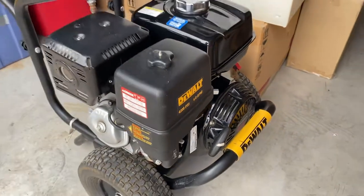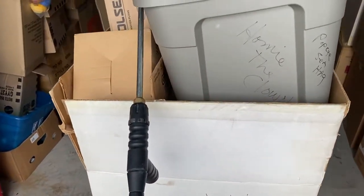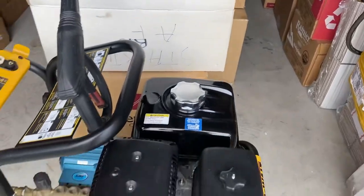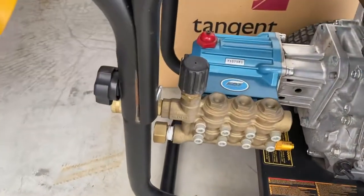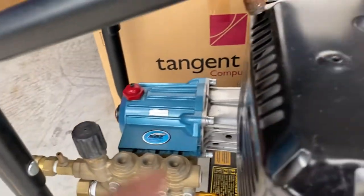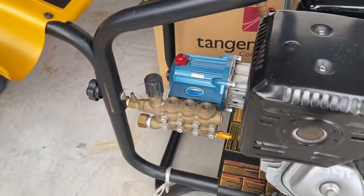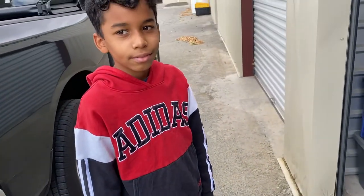So this machine is able to run the surface cleaner. You got the wand, you have all the tips — of course we're going to have to upgrade those. We got the line here as well; we're going to get a longer line and get the hose. We went out and picked this up for a phenomenal deal. You got the downstream connectors right here — you can connect it and flow your chemicals through here so they're not going through the actual machine. That is huge — a big step up for us.